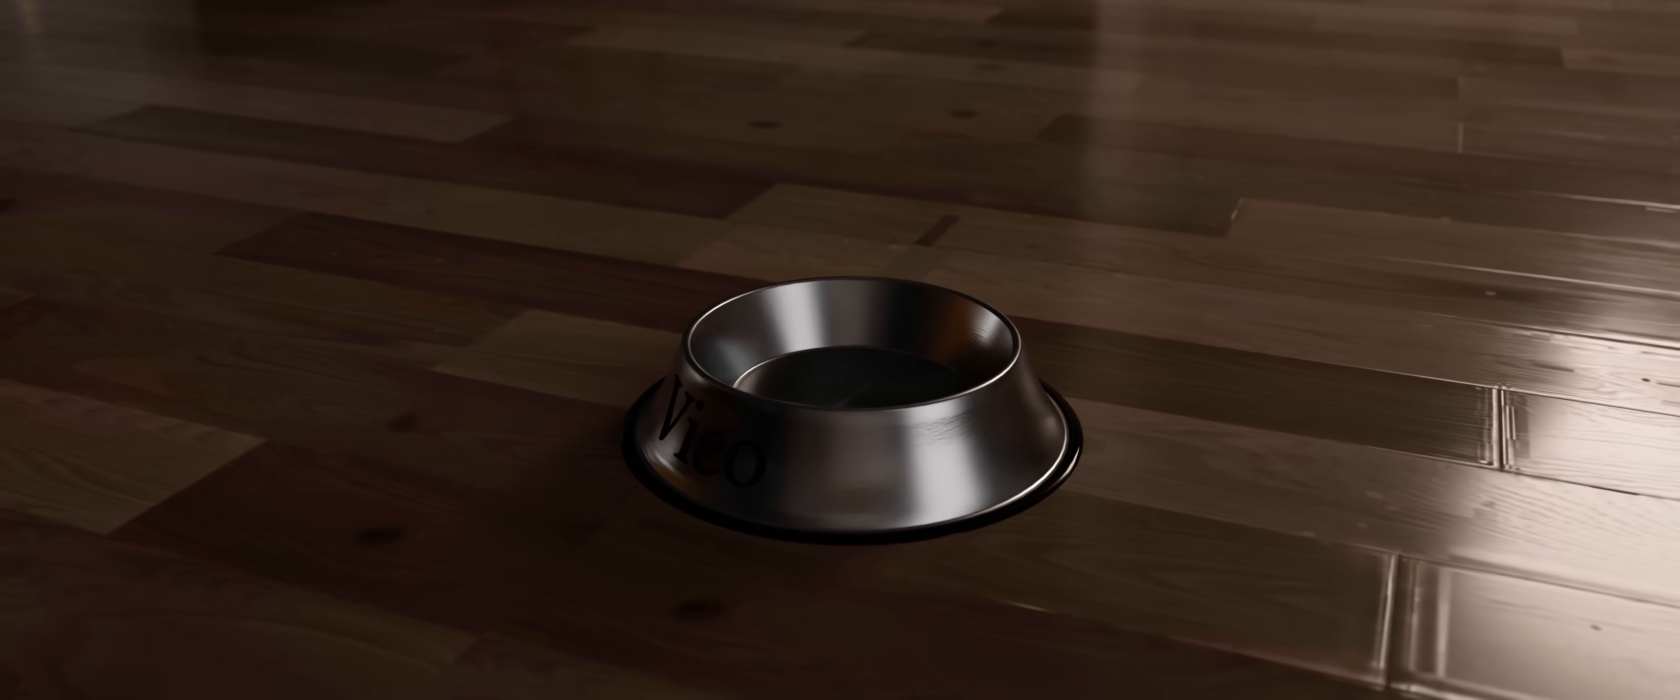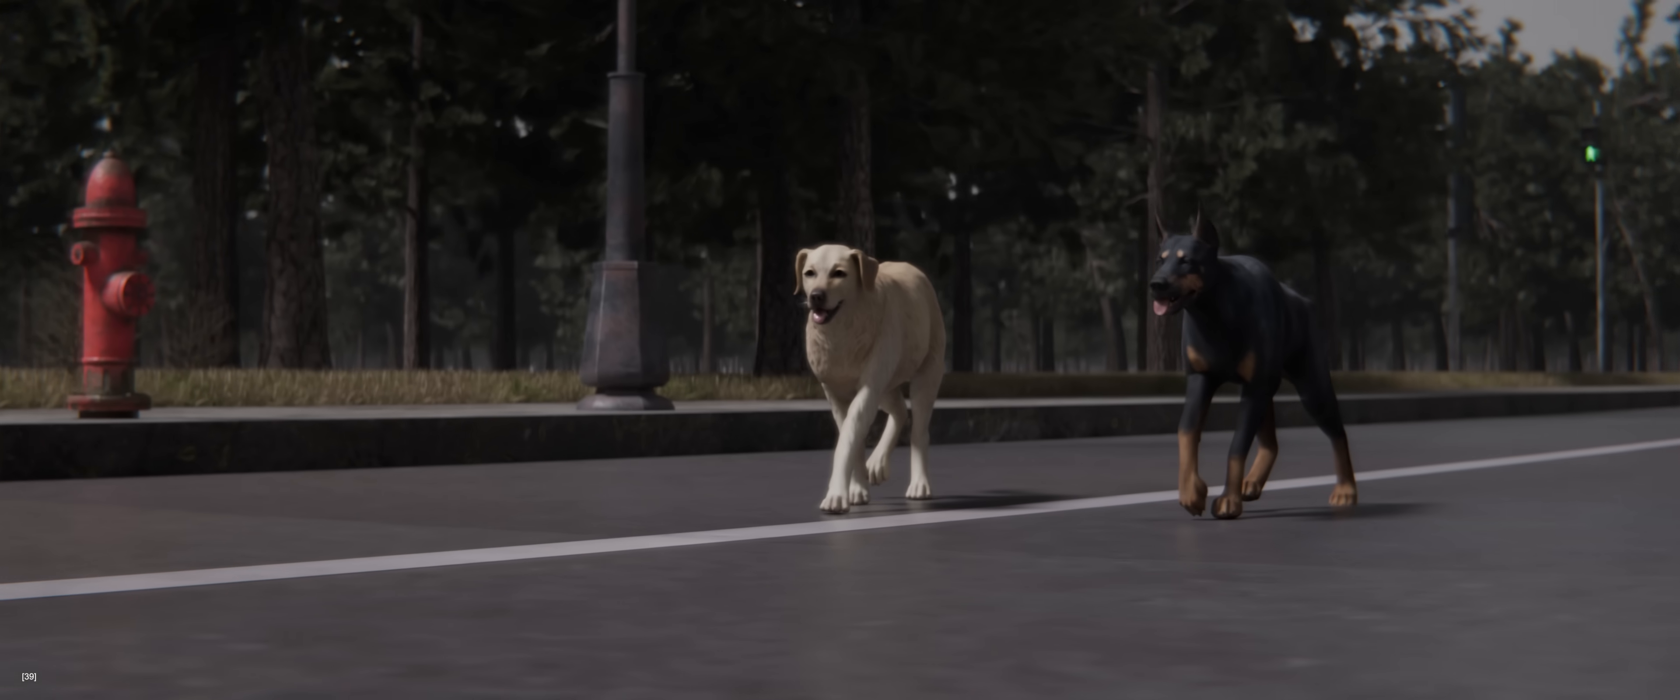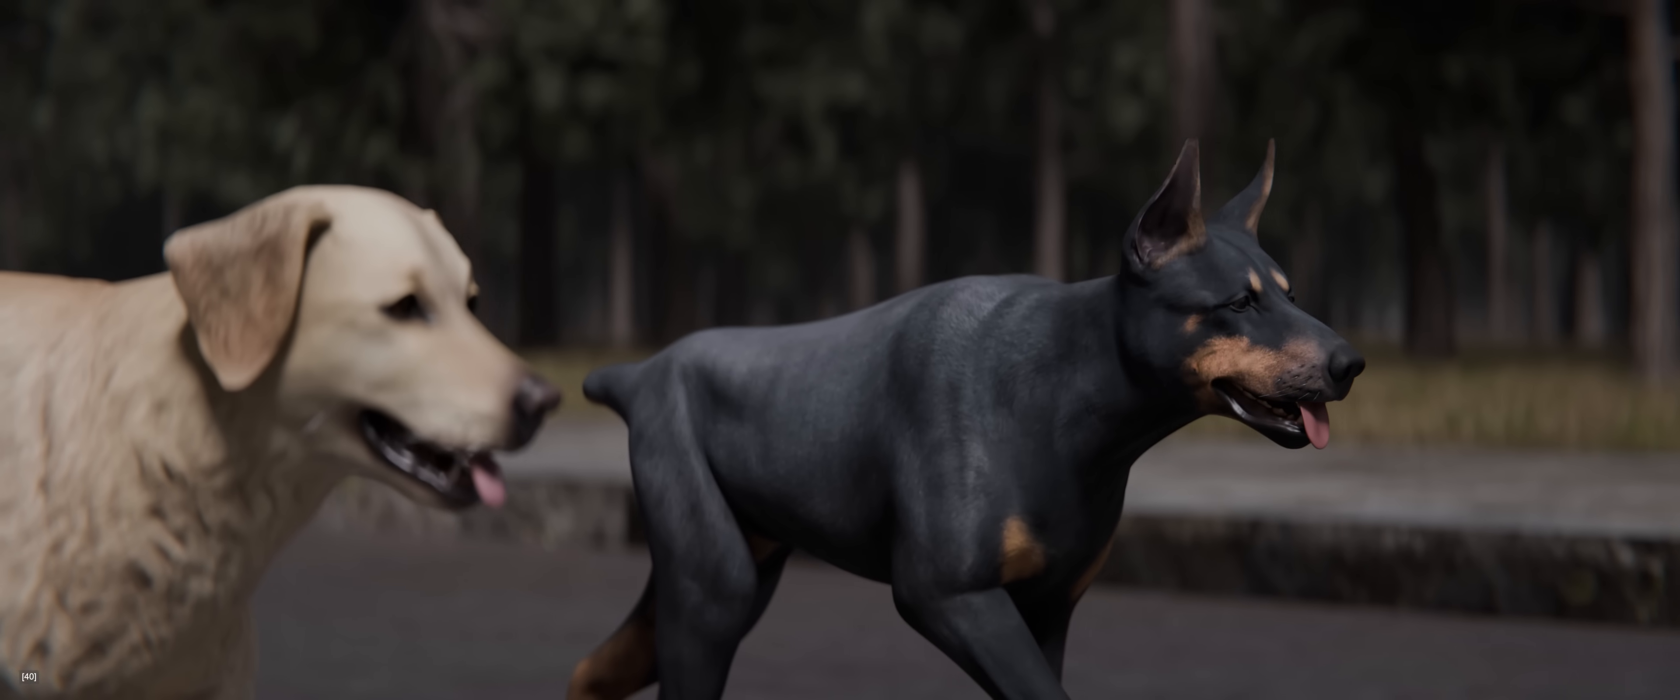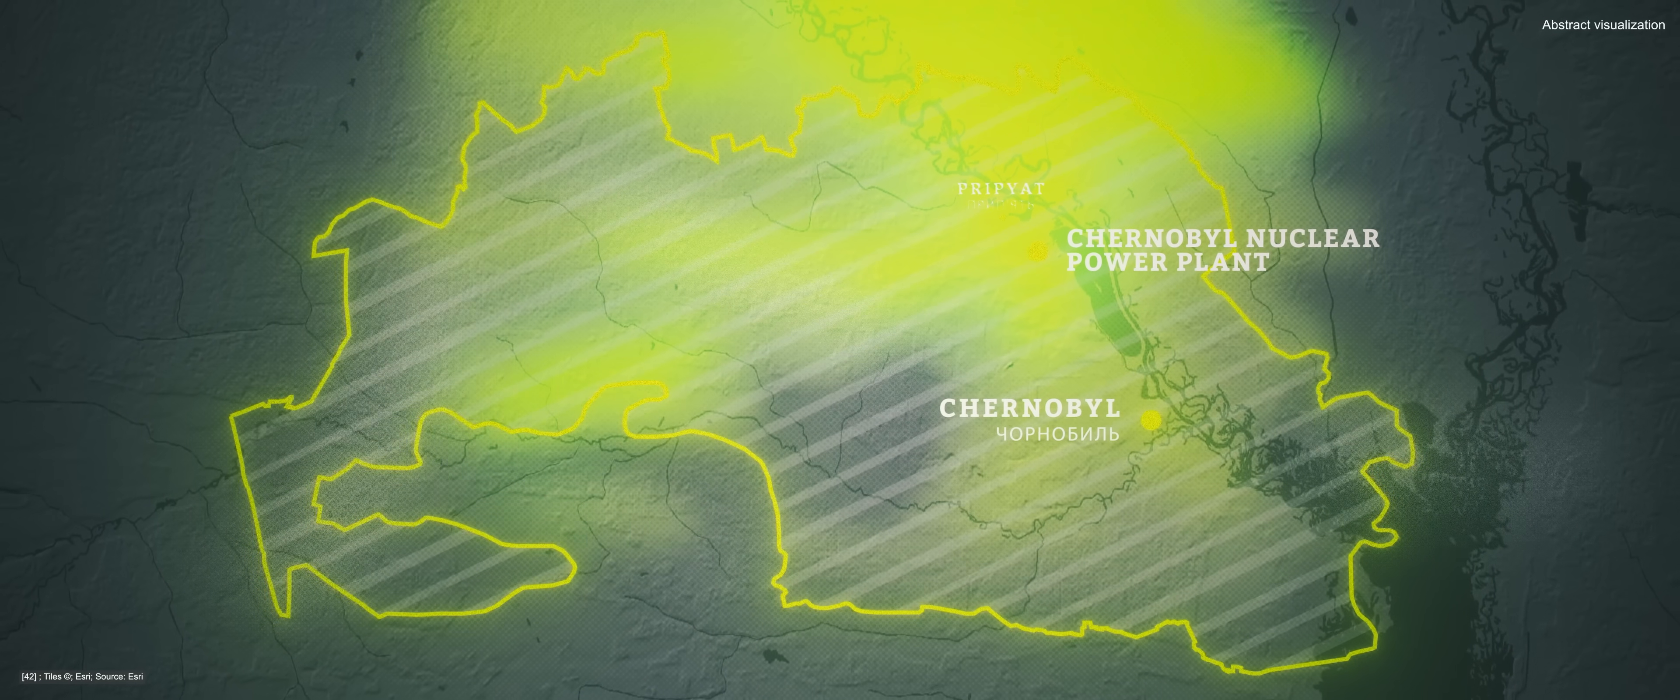Three days later, the food is gone. On the fourth day, he leaves the house, hungry and searching for anything to eat. He encounters other dogs wandering the empty streets. They too were abandoned and left behind. Suddenly, shots are fired. The Soviet authorities have ordered police to kill all stray dogs, an attempt to stop the animals from spreading radioactive material. The dogs flee into the forest. Just like all the other animals here, they find themselves in the heart of the world's largest nuclear exclusion zone.